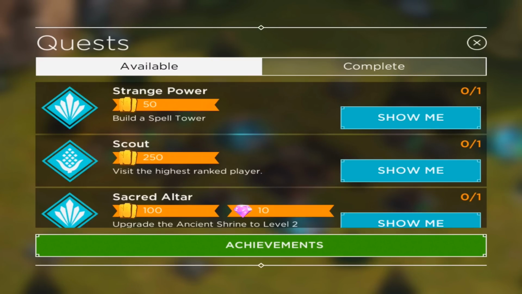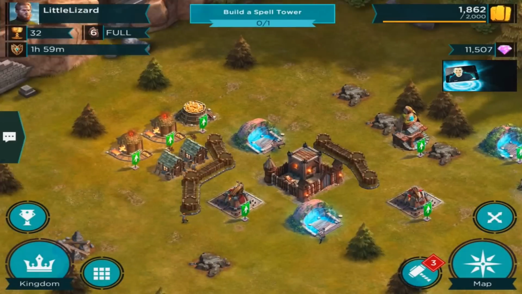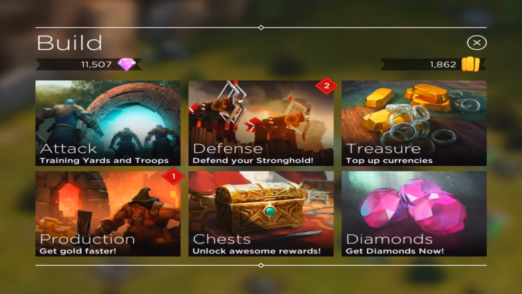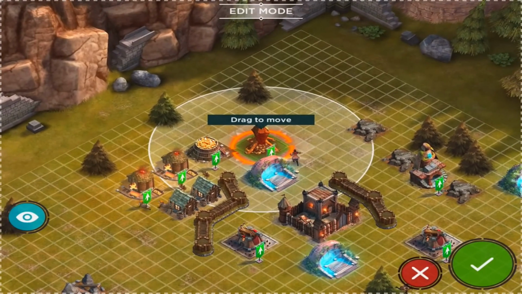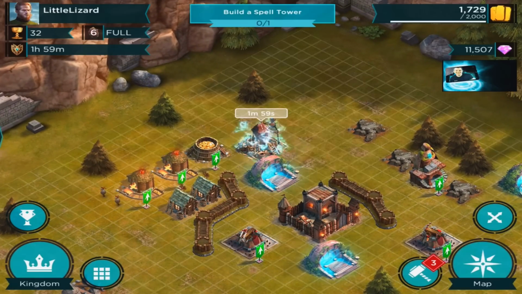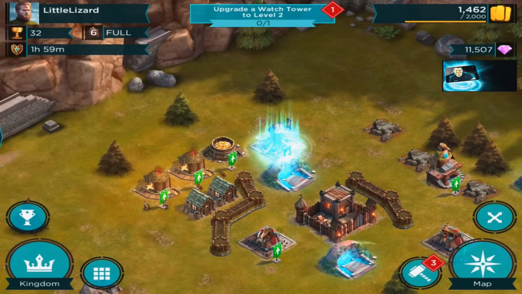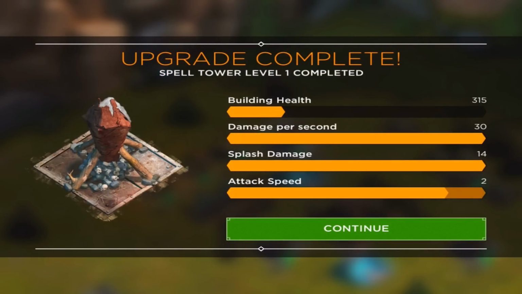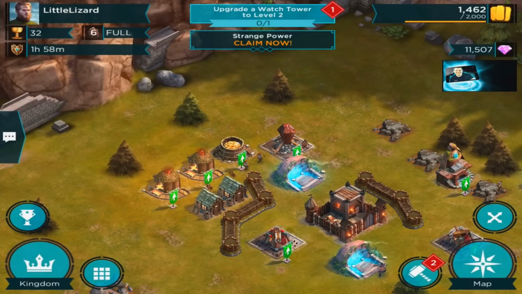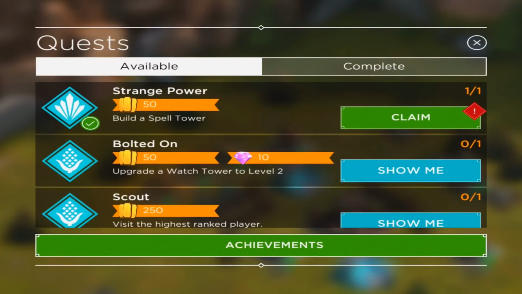Visit the highest ranked player. Ooh, okay. Let's build a spell tower. So let's go straight in here. Defense. We need to go to our defenses. We've got a spell tower here. And I think we're going to leave it there because I want it to protect the gold. So you finish that. Skip for free. I love the way it does that at the start. That's pretty cool. And there we go. Attack speed 2. Wow, that's pretty strong. Let's claim that one. 50 gold.